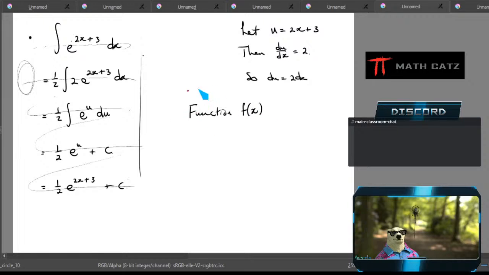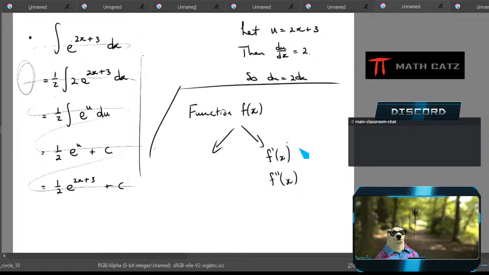I usually start with a function. This is now independent of the question here. I start with a function, call it f, call it y, call it whatever. I have two directions I can go. Before, we went the derivative direction, and we found the derivative. We did increasing, decreasing, whatever you wanted to do with it. We found the second derivative, concavity, and so on. Higher derivatives don't mean too much for us in graphing, but they have a need in other places.